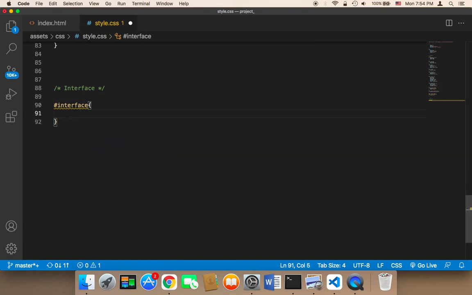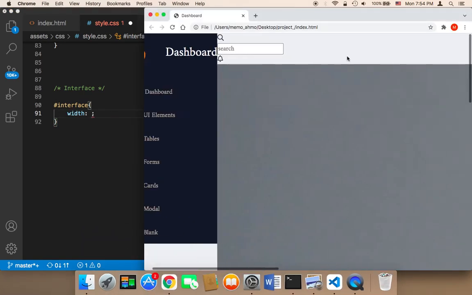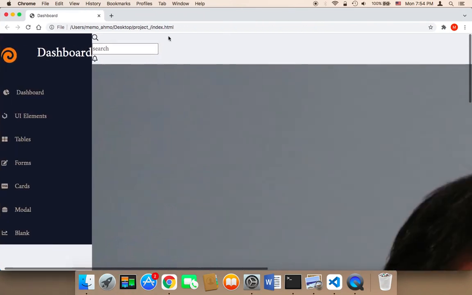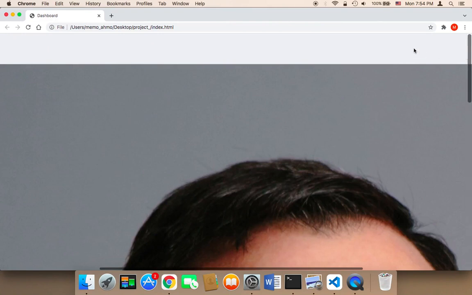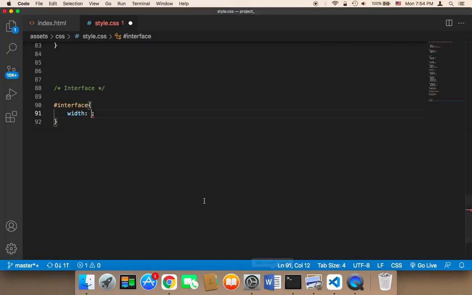And for this ID, we need first to specify the width. So the width of this is going to be different, because we want the width to take from here all the way to the end of the page, and that can be done using the calculate function. So I'm going to say here calculate, and then I'm going to say 100% minus 300 px. Why?